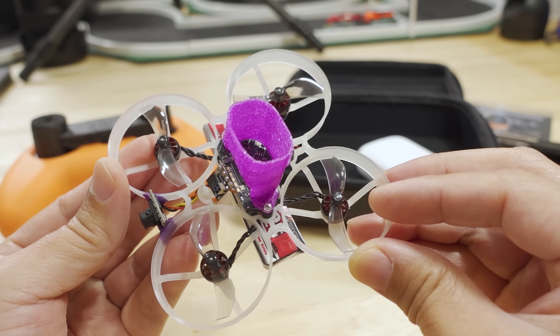I switched batteries — the stock recommended battery is the 450mAh, and I'm now using the 720mAh, which is basically the same dimensions but just longer, so it fits the tray. It's a very tight fit and a little bit thicker, but the same width, so it will slide in. You do have to be careful of the motor wires and the USB port on the little rail — if you push the USB port too much, it will break off.